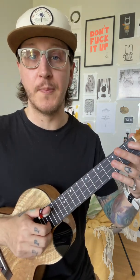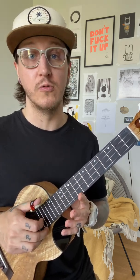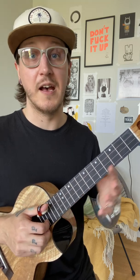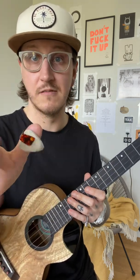So first of all, we're going to pick 3, 2, 1, which is technically 1 triplet. For the second beat, the 2 triplet, our thumb is going to move to the 4th string, but 2 and 1 will stay there. So we're going to go 4, 2, 1, which is technically 2 triplet. So we have 1 triplet, 2 triplet. And that is basically the piece.